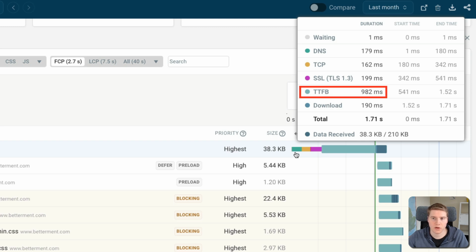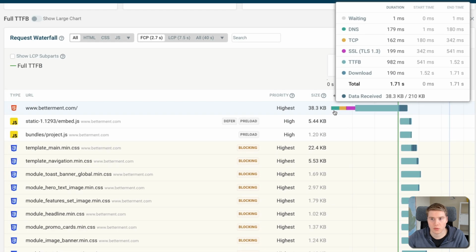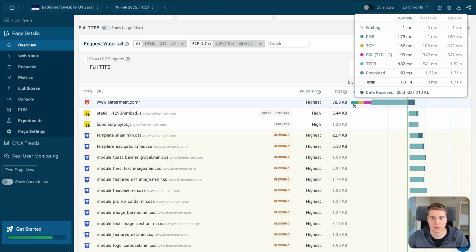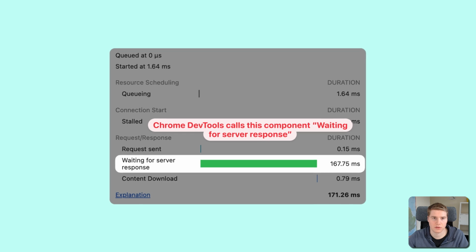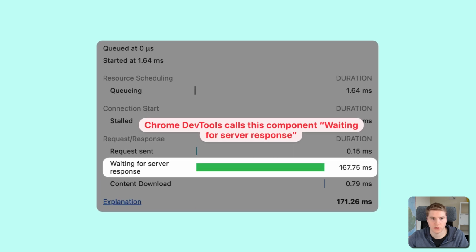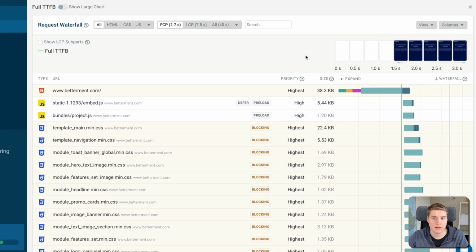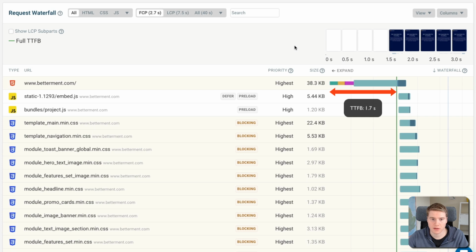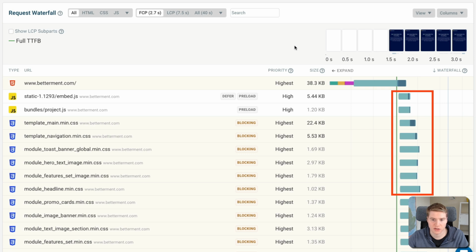You can see that in the request breakdown, we also have a section called TTFB. That is called the request TTFB and applies even to requests that are not for the HTML document. This part of the TTFB metric measures the server response time itself. How long is the browser waiting for the server to respond to the request for the document HTML? Together, these four steps take about 1.7 seconds, and once the HTML starts loading, the browser can also start fetching additional resources that are required by the page, like JavaScript code and CSS stylesheets.